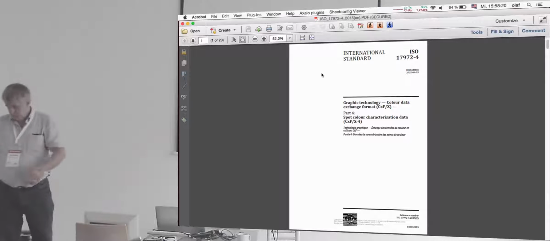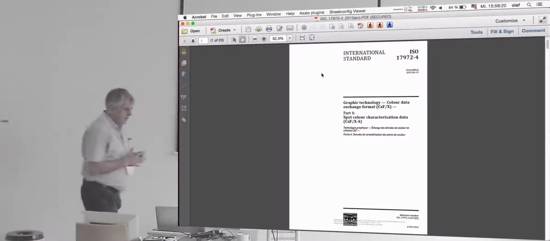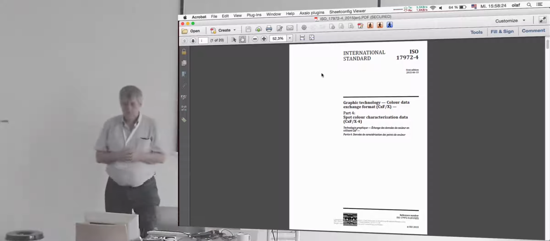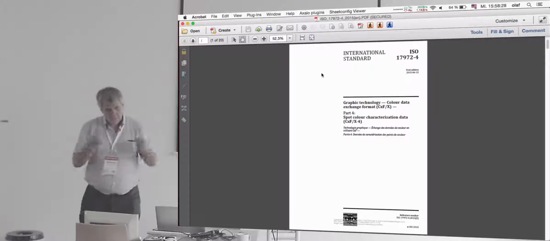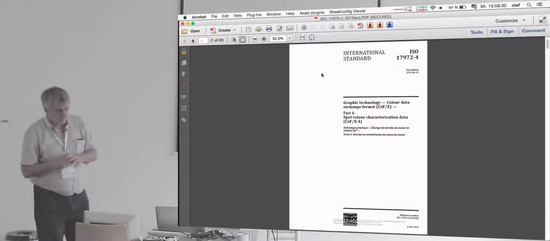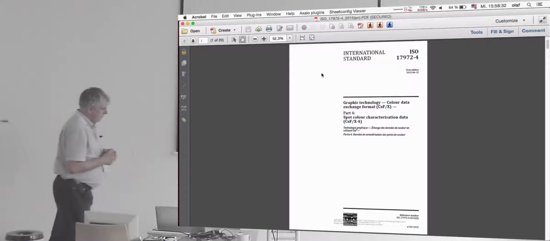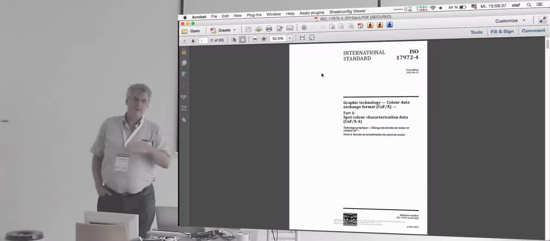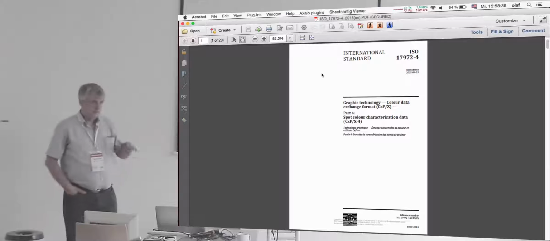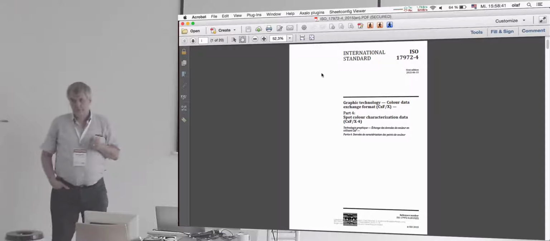You know what to do with it? Go ahead. Now this may come as a big surprise. So there's some cool new technology, why don't we take advantage of it? Because you can make better proofs and you can make better process color conversion. You have to understand this is not much different from what we have had in the past. So let's look at PDF/X-4.